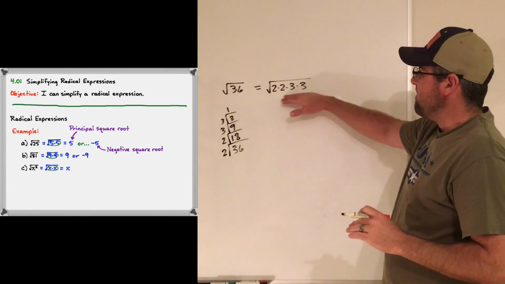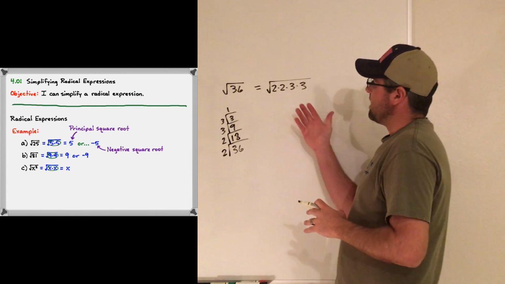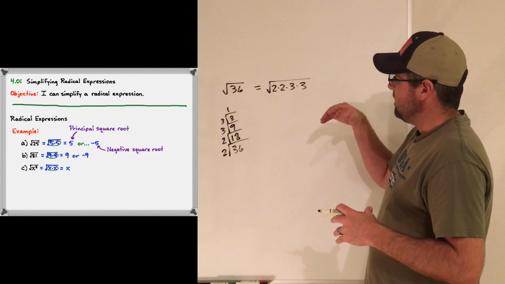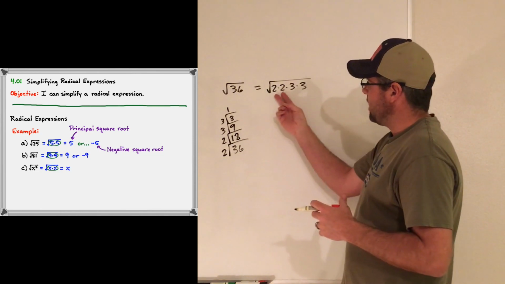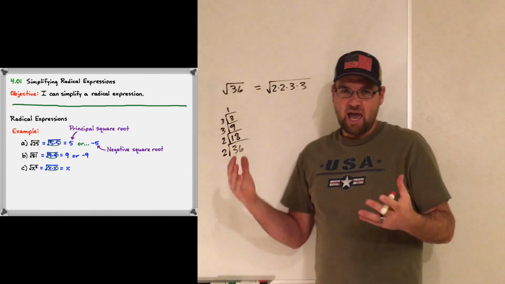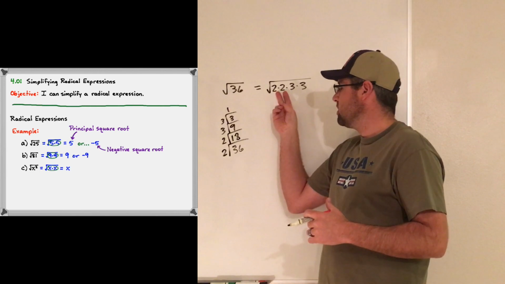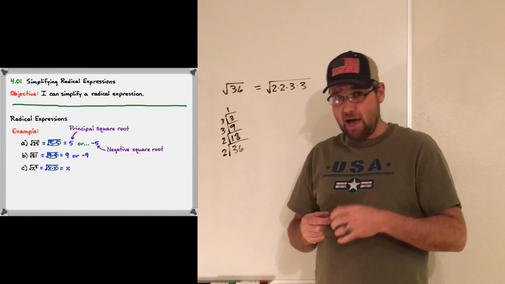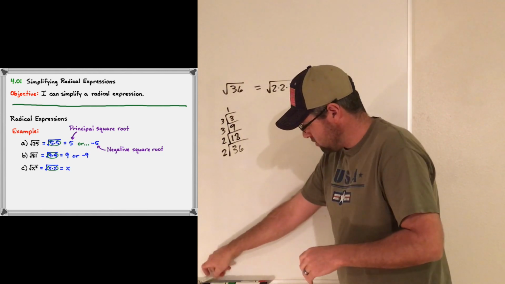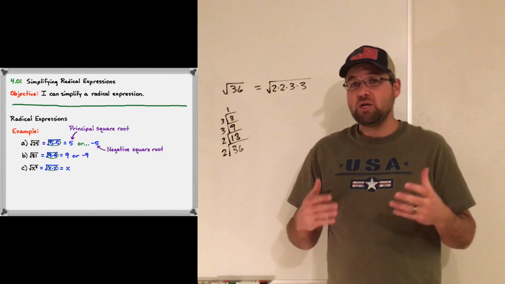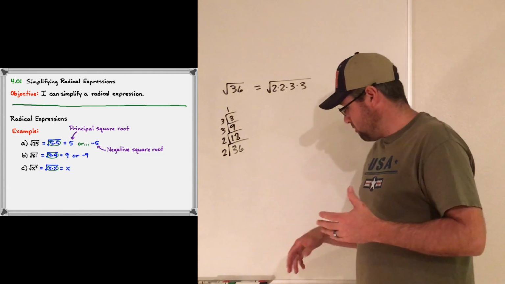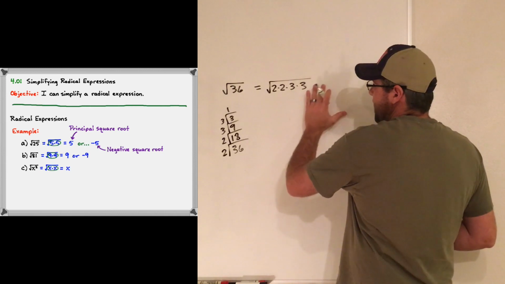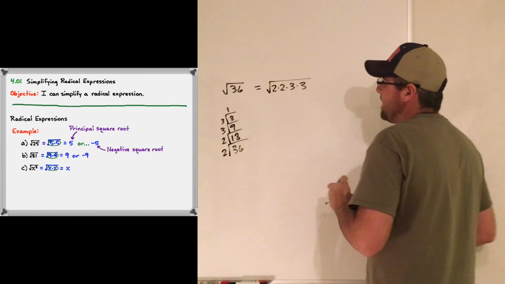So there are my prime factors. Basically what I've done is broken it down to the simplest factors that I can, the prime factors. And in my story, these are gang members. You're part of a gang if you're the same number. So we have the gang of 2s and the gang of 3s. When you try to escape out of prison, and again, I'm not advocating for escaping out of prison, it's just a story, you need a partner to escape with you. You can never pair up with another gang. You can only partner with somebody in your gang.